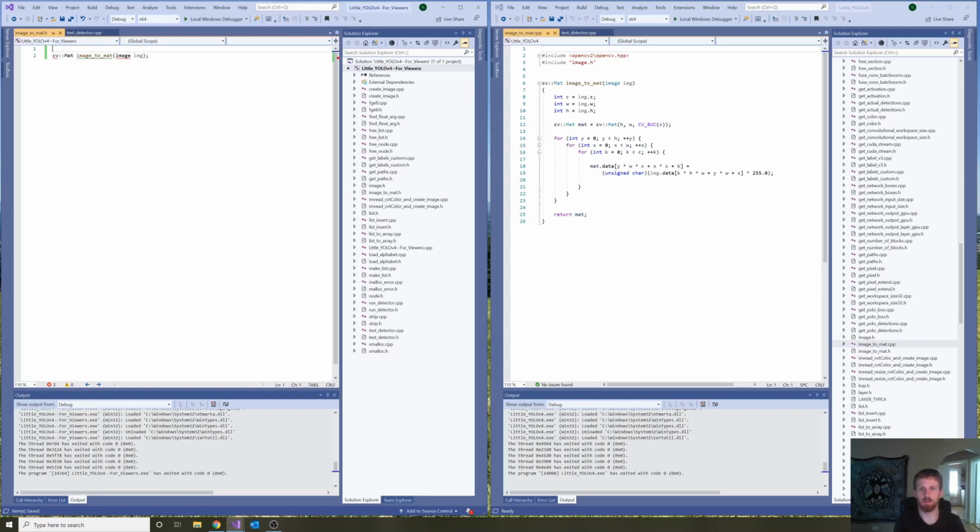It takes in a custom image object and outputs the matrix version of it. Now we define this method.